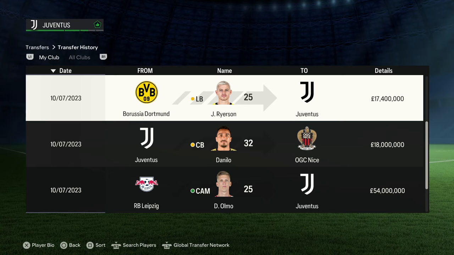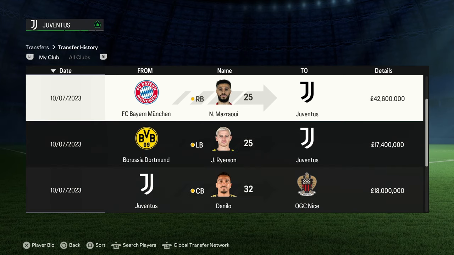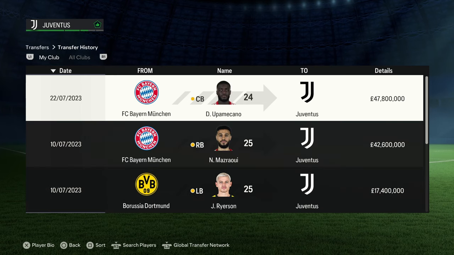And the left back that I have is just not as good as I thought, so I thought I'd bring in a new left back. Right back, Mazzarri from Bayern Munich, 42 million to Juventus. He's 25, and I think he is a good addition at right back because we are really lacking in that position, because Juventus actually play with three at the back and then wing backs, but I changed the formation and that is why I've signed a left back and a right back.